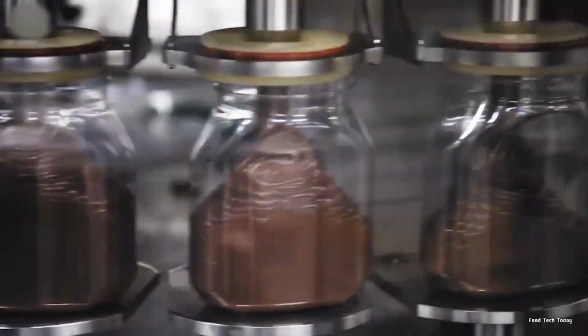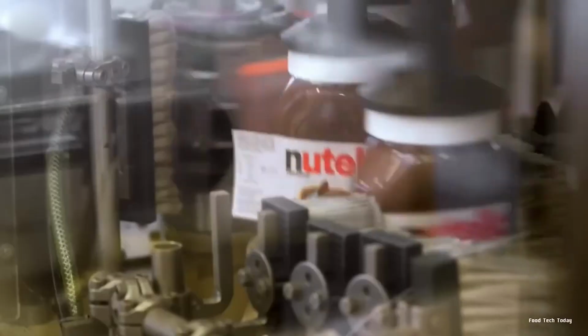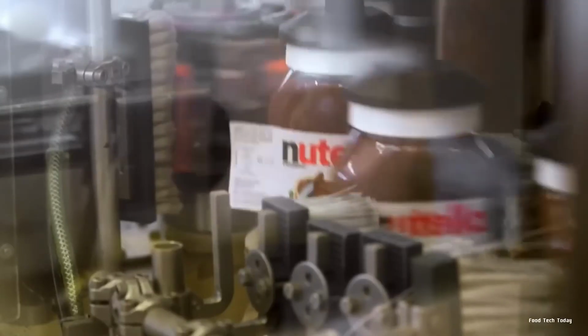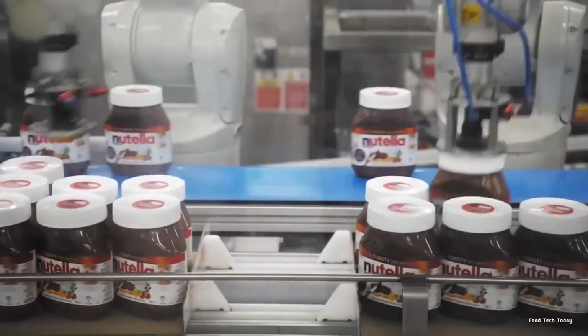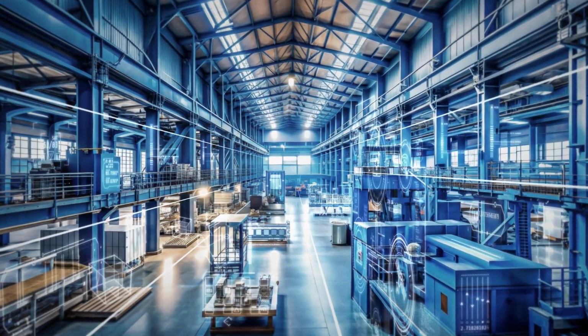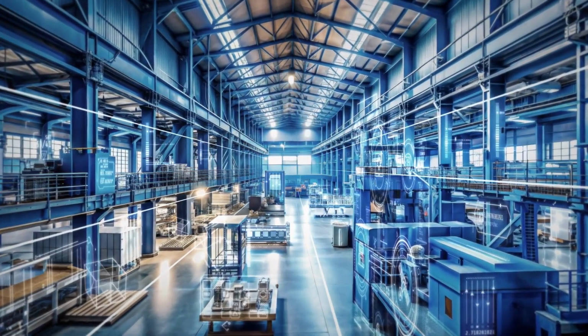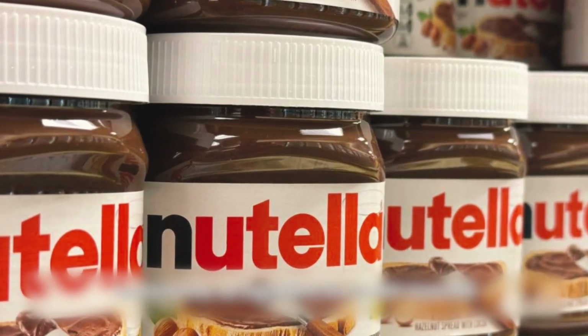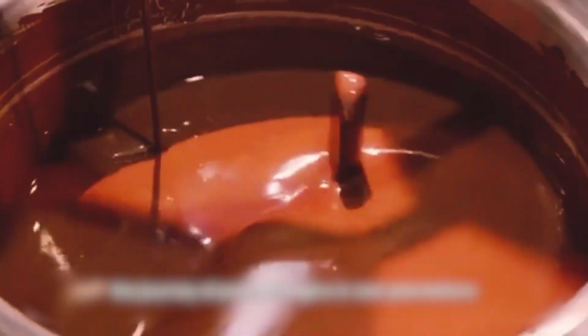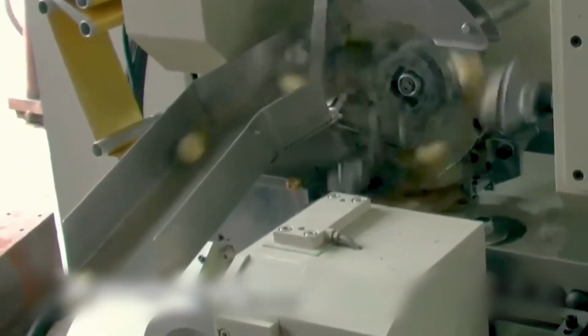This level of control enables Ferrero to optimize delivery routes based on current demand, scale output instantly during seasonal spikes, like holidays or product launches, reduce warehouse waste and delays through real-time inventory visibility, ensure compliance with international packaging, labeling, and safety requirements. This isn't just smart, it's strategic. By integrating automation into logistics, Ferrero keeps its supply chain fast, accurate, and responsive.